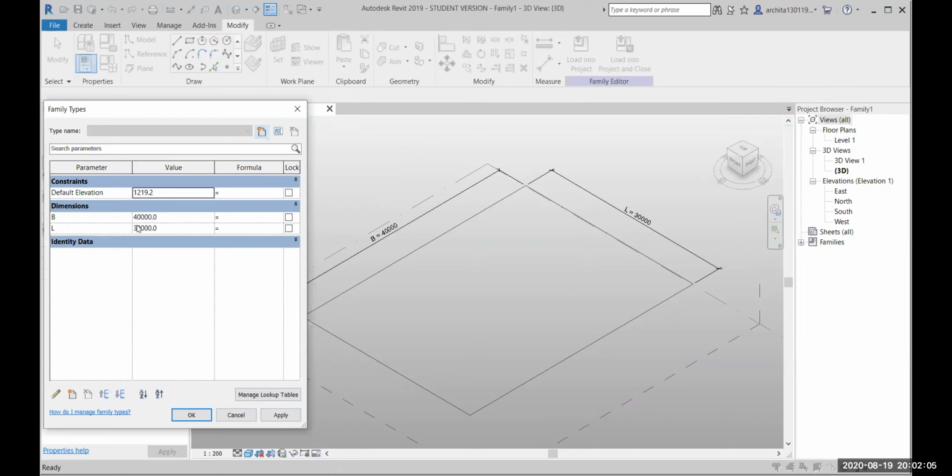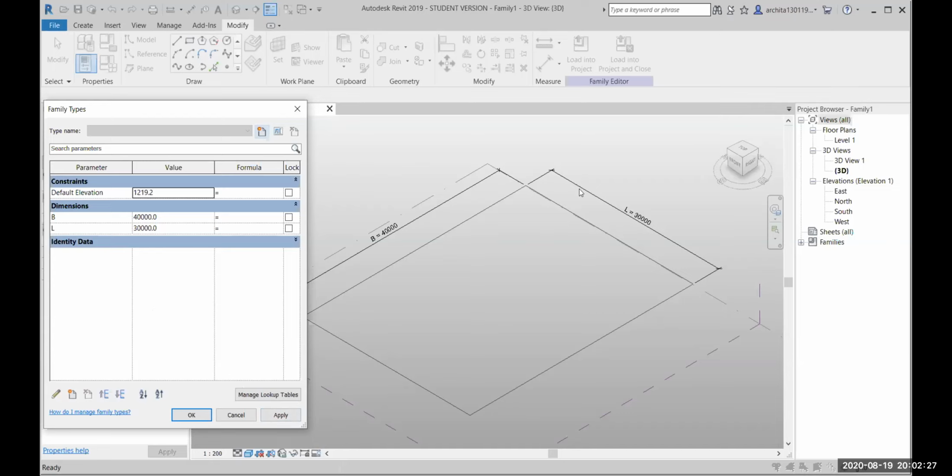Either you have made a very small change and it's not visible on your screen, or you haven't clicked on apply, or your dimension has not been marked properly. I've done it properly, ma'am.